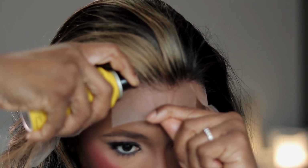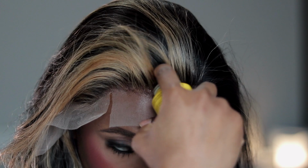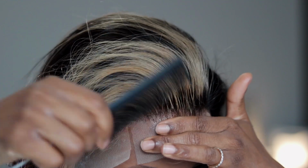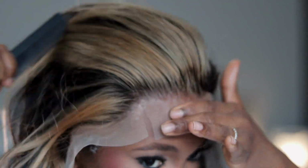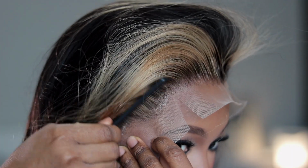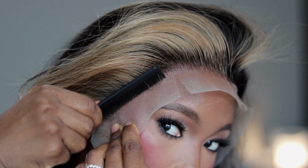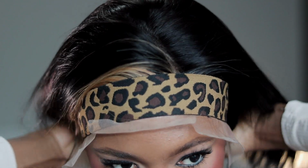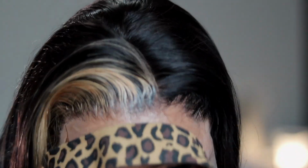I'm going in with my got2b spray gel and I'm using this on the edges basically so that way it could perfectly melt down even further, brushing that back to get all the hair out of the way. And again, I'm doing this section by section just to make sure that everything lays down perfectly, and I'm pressing it down as I go. So I went ahead to use the band that came with the wig, and I used that to lay this frontal down a little bit more so that way it blends into the skin and it looks flawless.